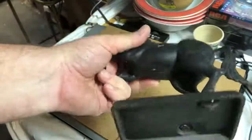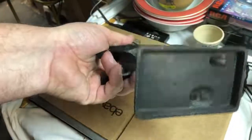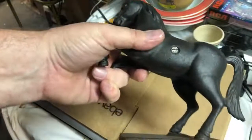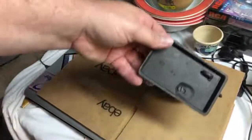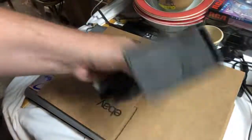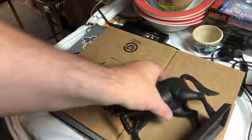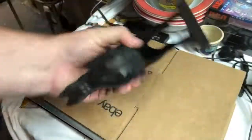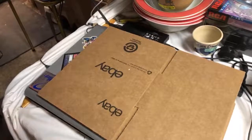I don't think it's really worth that much. It's obviously new. I better look it up. I'll look it up before I take it over to the shop. But basically, that's my plan, is to take this piece over to the shop. It depends on what they're selling for online. I'd like to say I'm going to put $30 on it, but I'll probably end up putting 10.